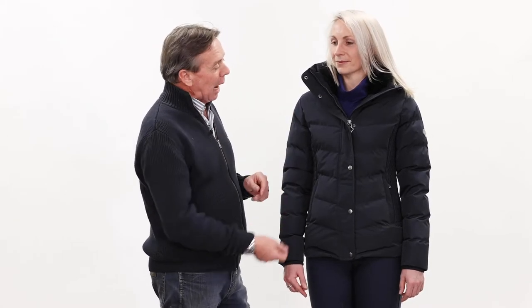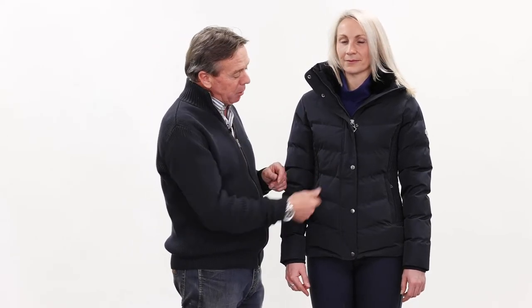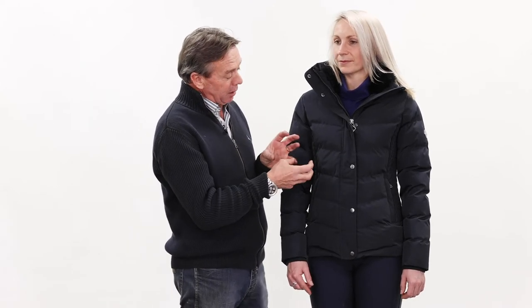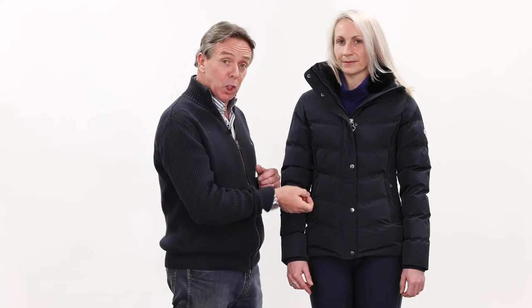So this is the short coat from the Loire winter collection, and it shares the same material as the others, which is snag proof and filled with a Dupont synthetic down, which reacts very differently from some of the other downs, so it doesn't become clumped and lumpy inside each of the pockets. So it washes much more easily, and again it can be washed and regains its shape.